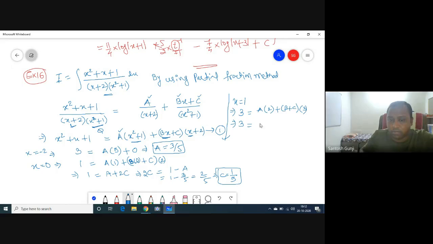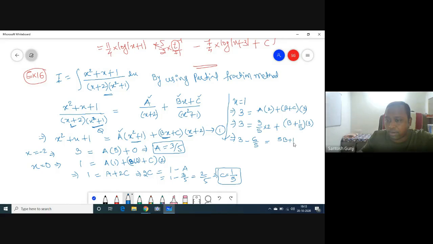What is the value of a? We know 3 by 5 into 2 plus b, which I don't know, but c I know, as it's 1 by 5 into 3. Solve this expression to get the value of b. So it is what, 6 by 5, right? So I can write 3 minus 6 by 5 equal to, I can also take the LCM over here. Otherwise I can solve another way also.